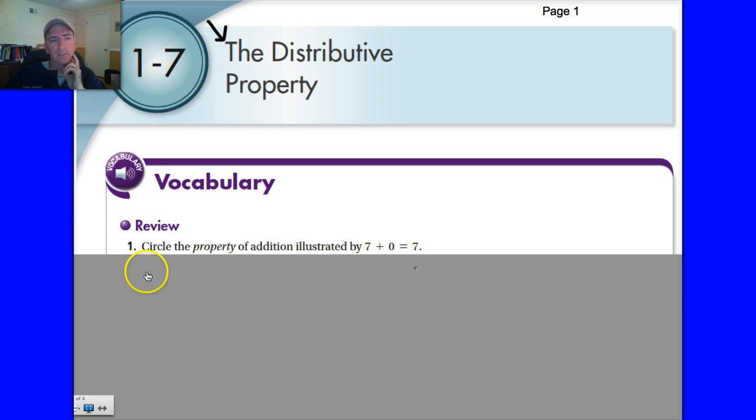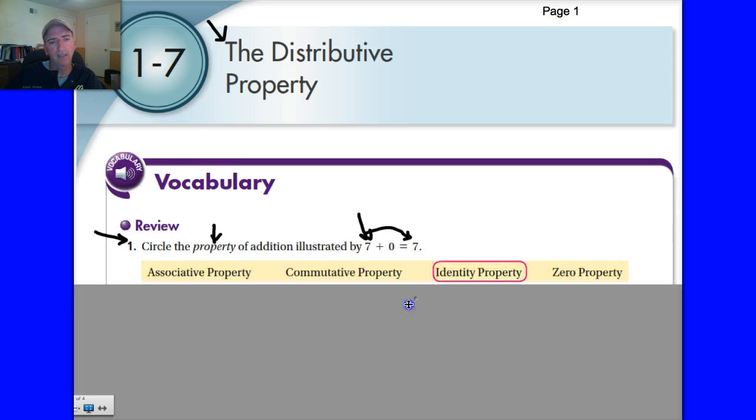But we need to do a little bit of review. This is actually a review from things that were in those sections that you're supposed to know or be aware of. And one of them is just some of the basic properties you should be familiar with. So number one here, they're asking you for the name of this property of addition, illustrated. And you notice that the solution to this, 7 plus 0, is the same number that you started with. Whenever you add 0 to something, you get the same number.